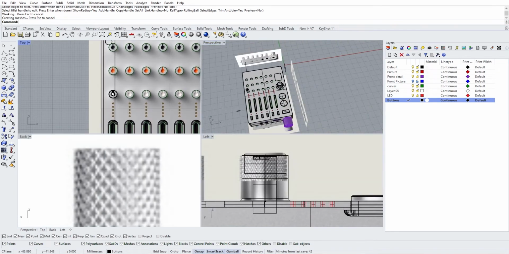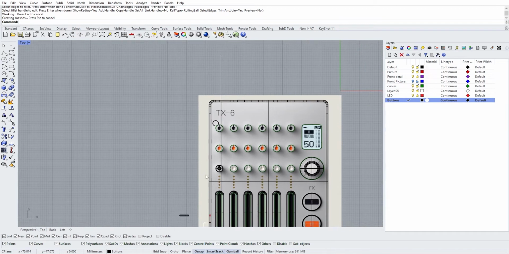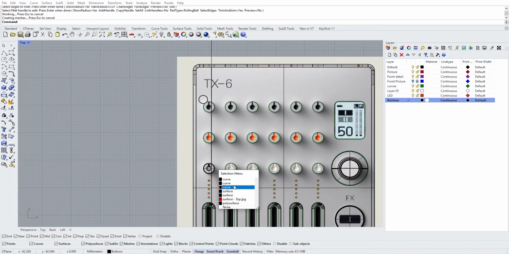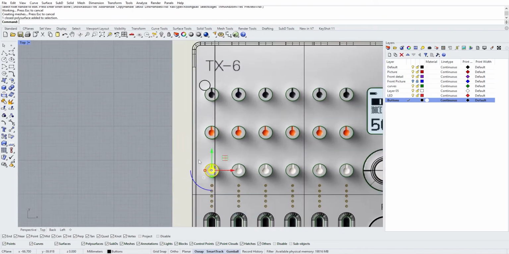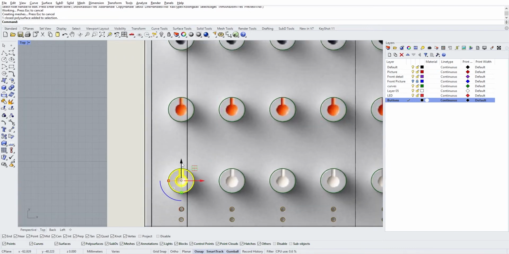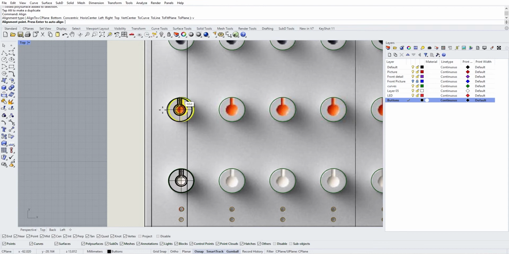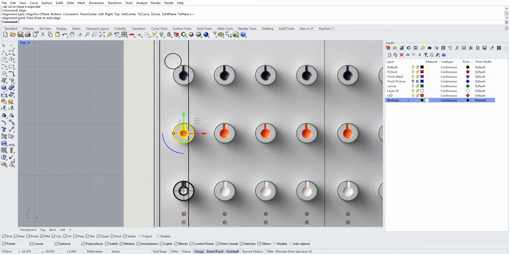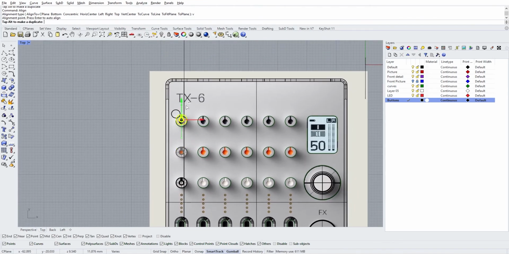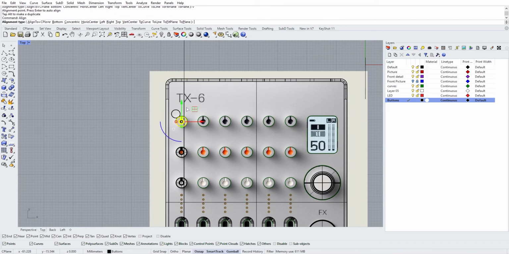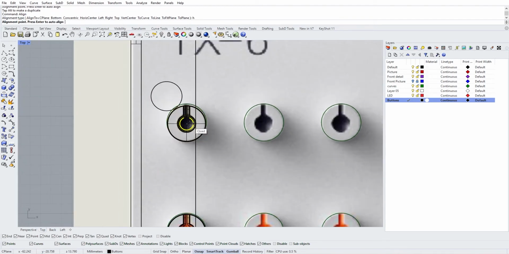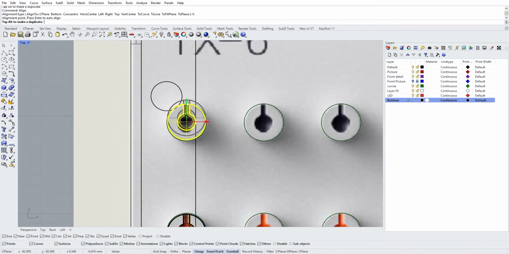So we can duplicate it. Here. Align, and then horizontal. No, actually, this.